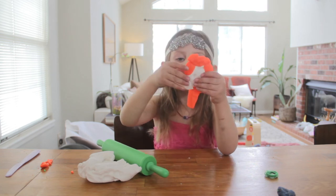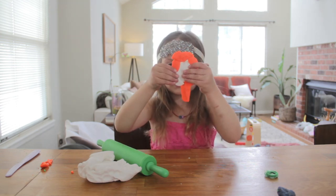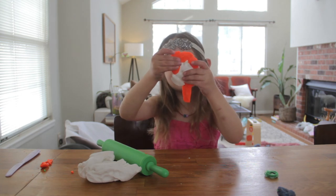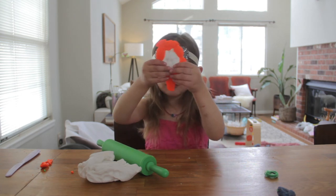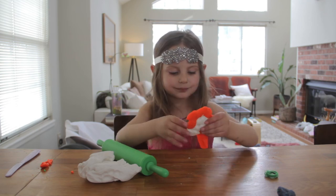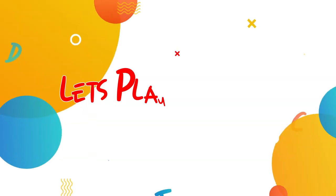Now, look at it. Daddy, since we ran out of orange, I used the white as the petal too. Problem solved. Let's play with our kids.